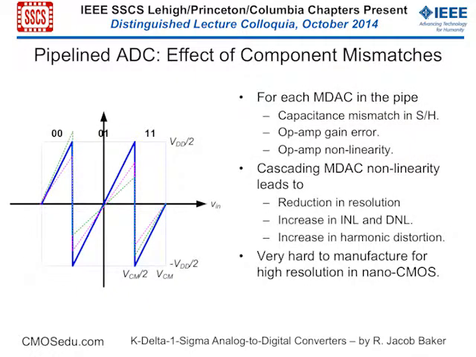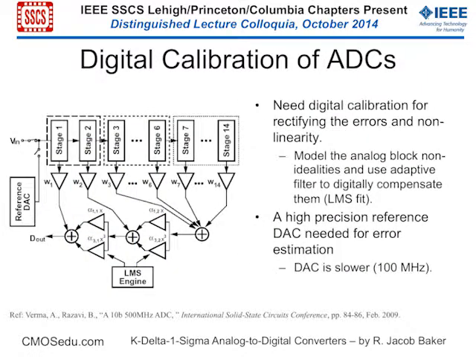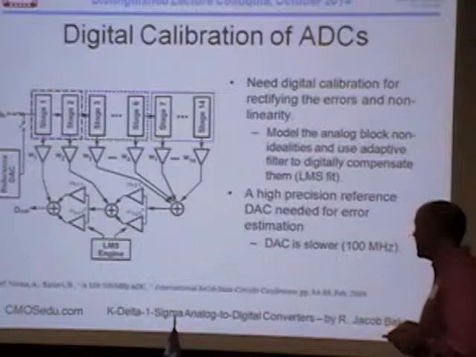Okay? And here it just shows the residue diagram of what you get if you're in this range. Just output is 0, 1. There's a lot I'm skipping over here because it's not relevant. I'm just trying to provide a background. It's 1.5 bits per stage, which makes the comparator offsets not an issue, but it shifts the curves. And so what you do is you put feedback around and you try to correct the DC errors. There's all kinds of papers and work that's been done on this. There's quite elaborate techniques that go into that.